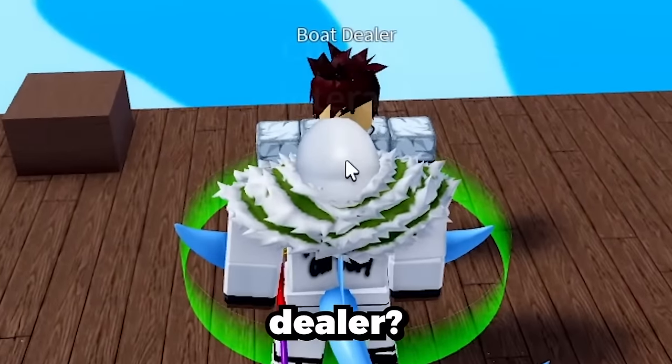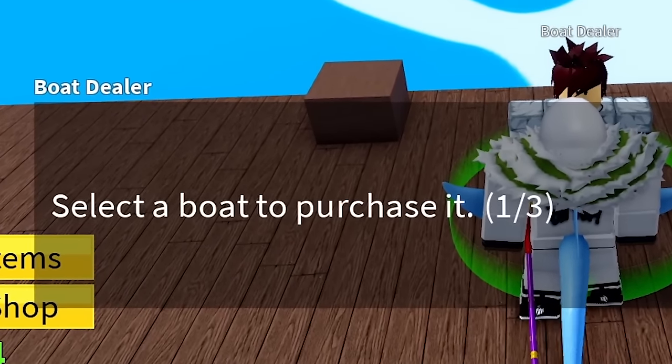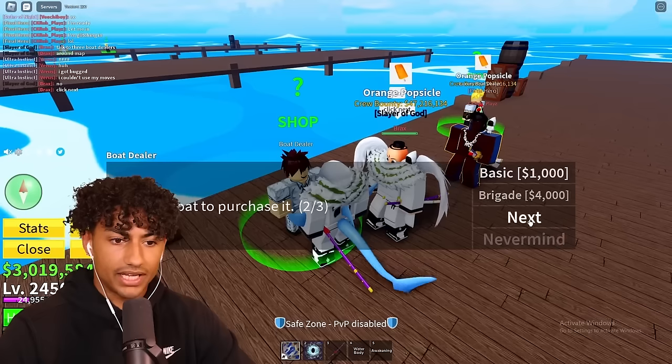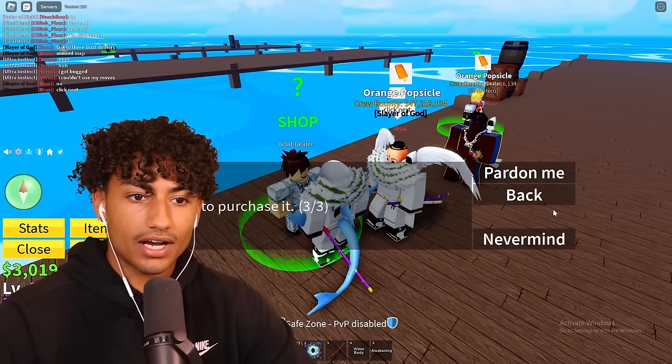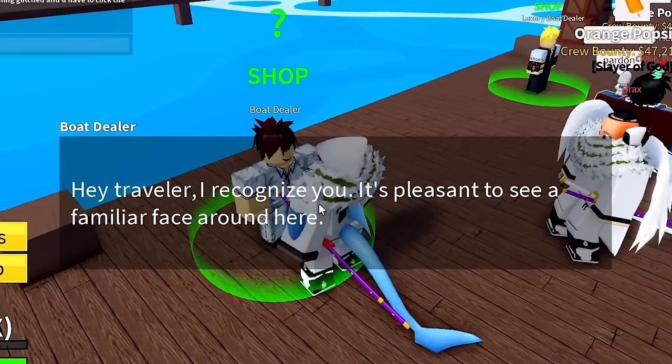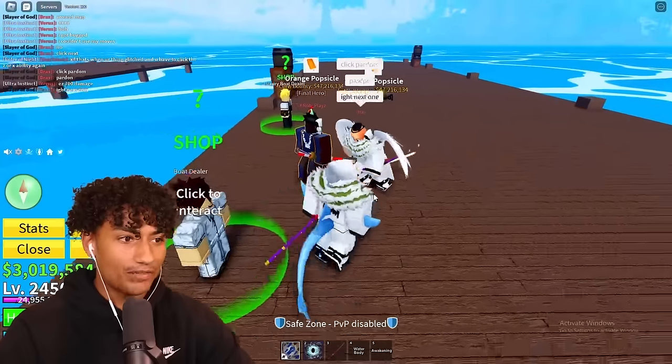All right, what's up, boat dealer? Select a boat to purchase it. All right, 1 out of 3. Okay, never mind. All right, let's talk to another boat dealer, boys. Select a boat to purchase. Next. Next. Oh, wait, okay. I clicked all 3 of them. Now what? 3 out of 3? Pardon me. Hey, traveler, I recognize you. It's a pleasure to see a familiar face. All right, perfect. All right, next one.